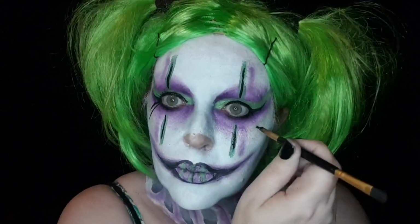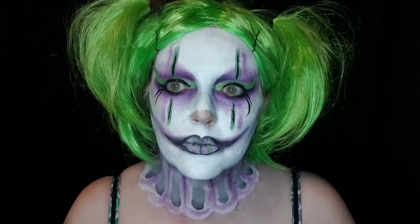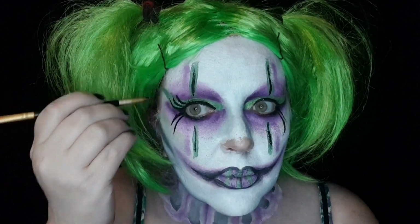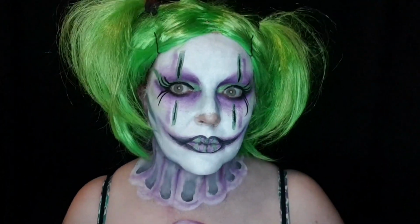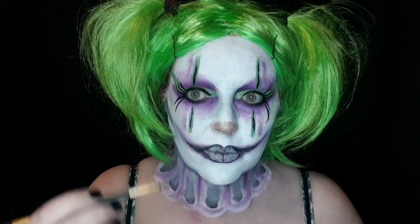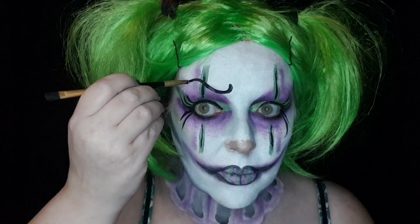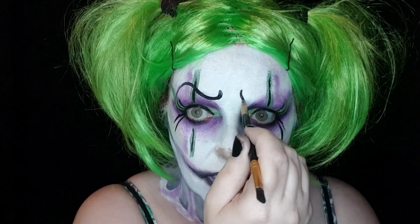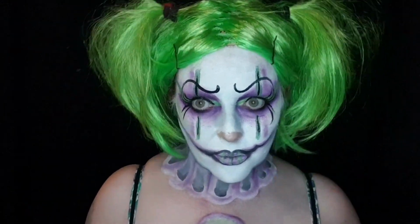Now, eyelashes here are not obligatory. If you want to go for a more androgynous look, you can obviously leave the eyelashes off. I'm going for a more feminine look, so I'm adding eyelashes on. As I say, you don't need to do that part. Eyebrows, we're going to do quite simple eyebrows, particularly where my wig is going to be covering most of my brow anyway. I'm keeping them very simple. Just like so.